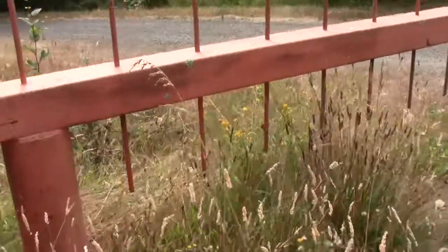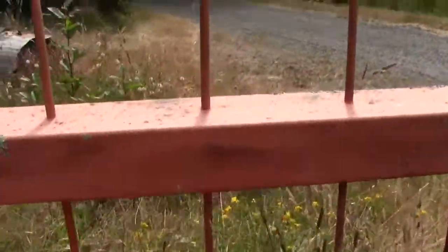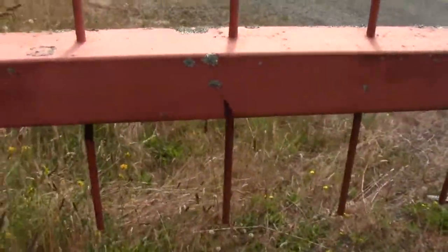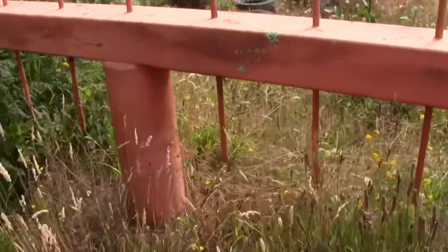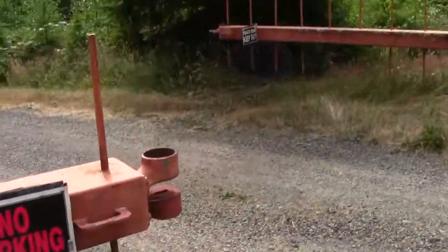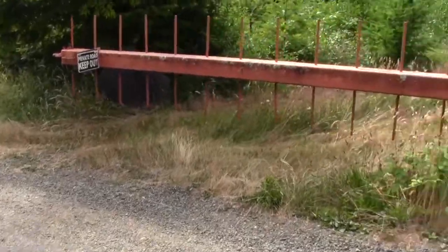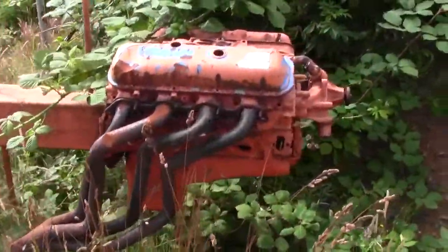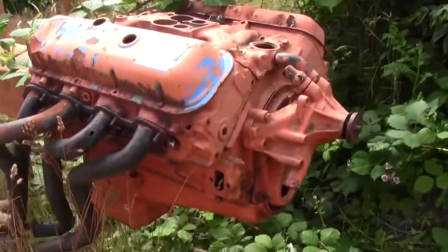And they needed to put a counterbalance because that's a lot of weight. So this is a big chunk of iron right here. We won't go in because it's private, but that's a heavy stinking gate, right? And it's all hanging off the pivot here. So what are you gonna use on this massive gate to keep all that weight from wearing out your pivot point? Well, what better than a rat motor?